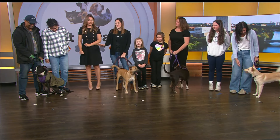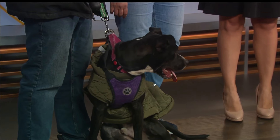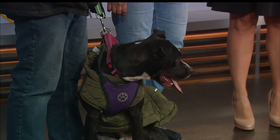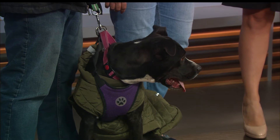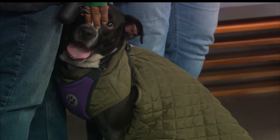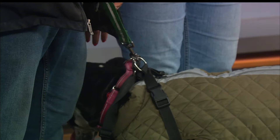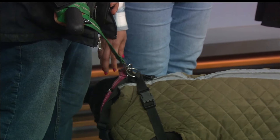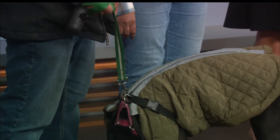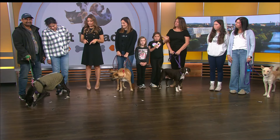Starting with our friend who is very appropriately dressed for the cooler temps — he is ready for this winter season. This is Buster Brady, he is two years old and he's a boxer mix. He's super friendly, he loves all people, all dogs, everybody. He's been around cats and did good as well. He's just really an awesome boy and would do really well in any family that would welcome him.